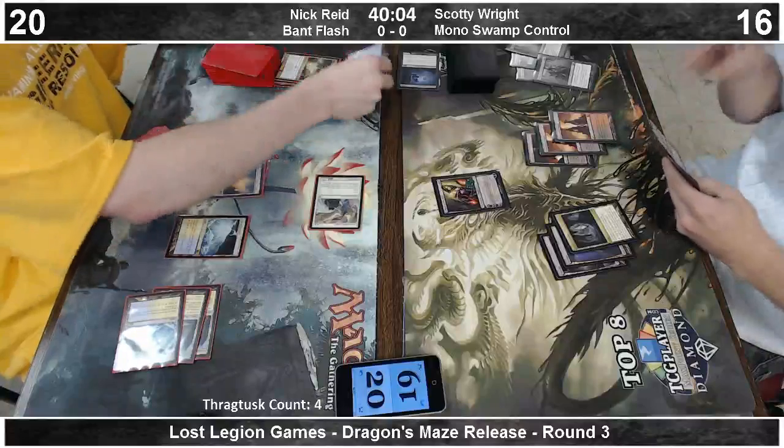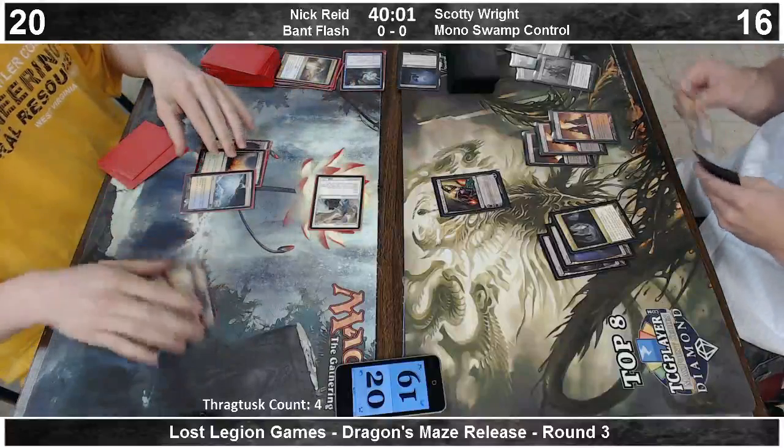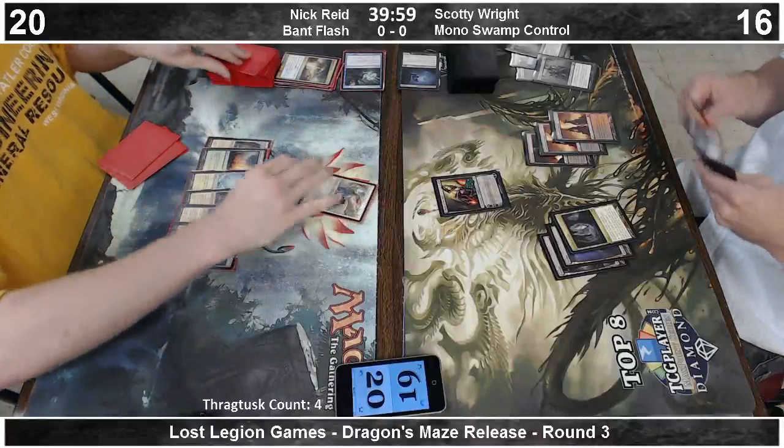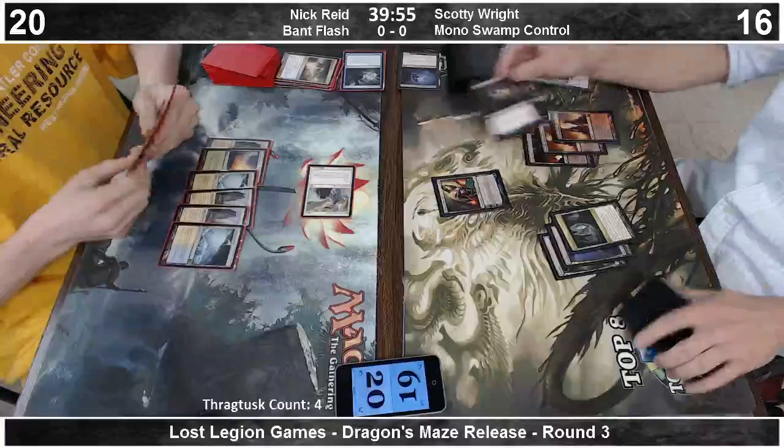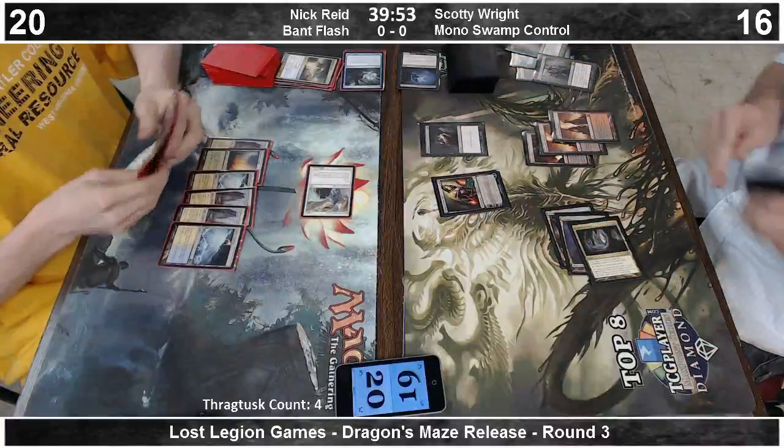End of turn, we're going to flash back a Think Twice. So would Liliana be the first thing you slide out against the flash deck? No, I keep it. Really? Why would you slide it out? It attacks their hand, which is pretty good.